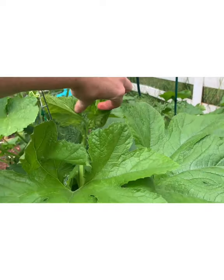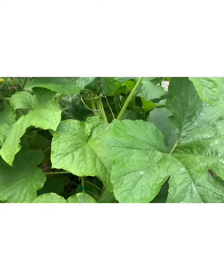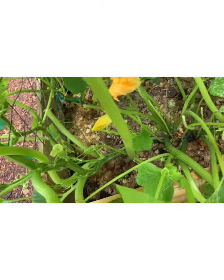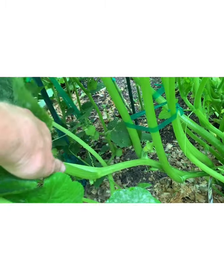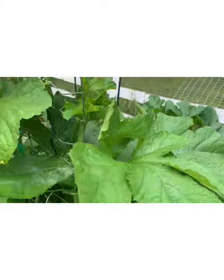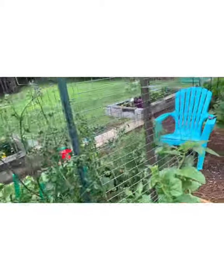This spaghetti squash plant that I told you is so amazing and growing huge actually is starting to vine up this trellis as well. This was supposed to be a sole cucumber trellis and it will have like five things on it by the time the season is over. I just go in here when I see it bushing out and push it back into the trellis and let it grow. We eat a lot of spaghetti squash — it's a substitute for us on our health journey for some of the pasta dishes our kids like. Hidden here in the miracle tunnel is my ground cherry tomatoes, which grow in these cute little lanterns — nobody can see them because I have so much foliage in this garden.